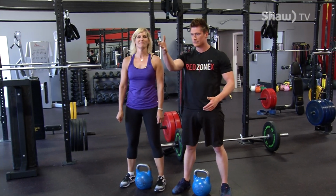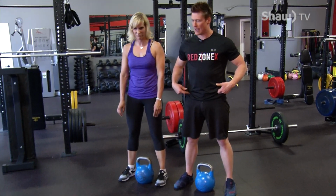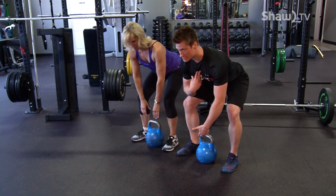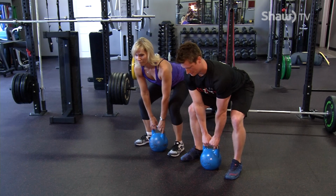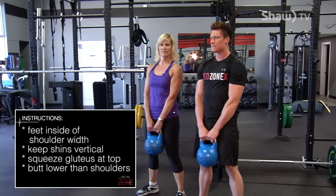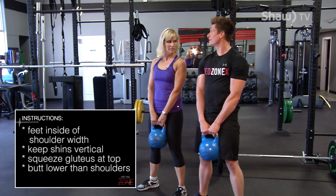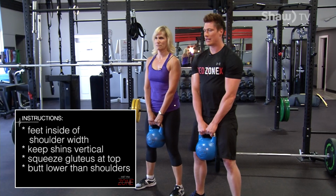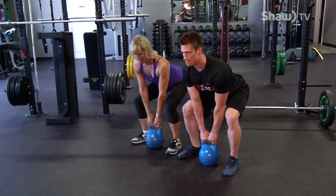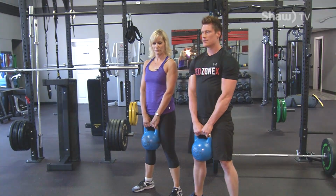So I'm going to look straight ahead. The first thing that we have to do is that hips have to go back. So my hips are going to sit back. My chest is going to stay up, looking straight ahead. Hands grab. Then I'm going to pull to the top. I'm going to squeeze my glutes to the top. Now, as I go down, I need to think about sitting my hips back like I'm going to sit in a chair. So my hips are going to go back. The key here is my shins are going to stay fairly vertical. Then I'm going to pull through to the top. Breathe out at the top.